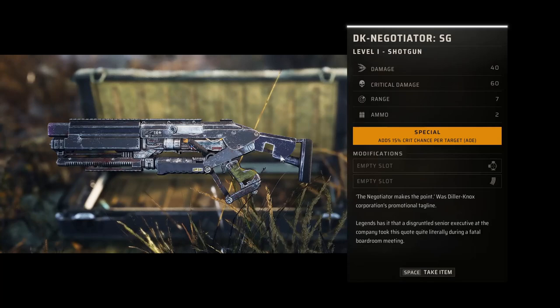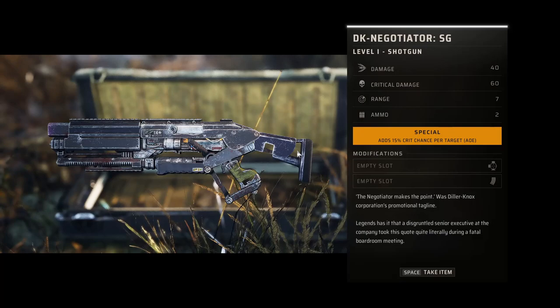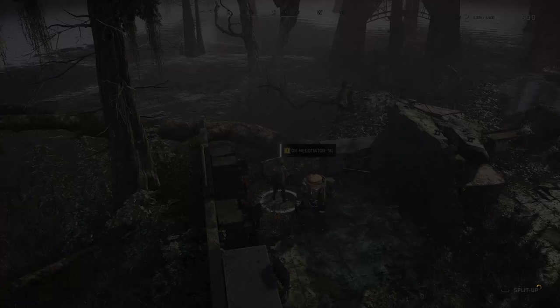The Negotiator Shotgun. The Negotiator makes the point, was Dilla Knox's corporation's promotional tagline. Legend has it that a disgruntled senior executive at the company took this quote quite literally during a fatal boardroom meeting. Wow, alright. Robocop, anyone?